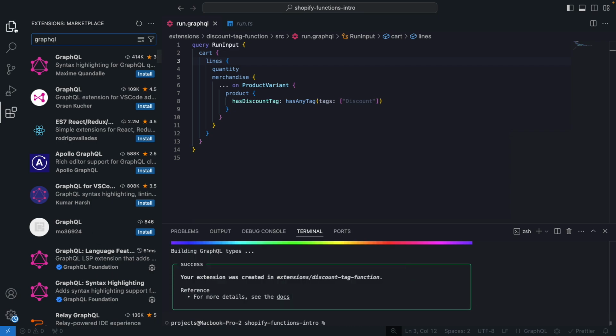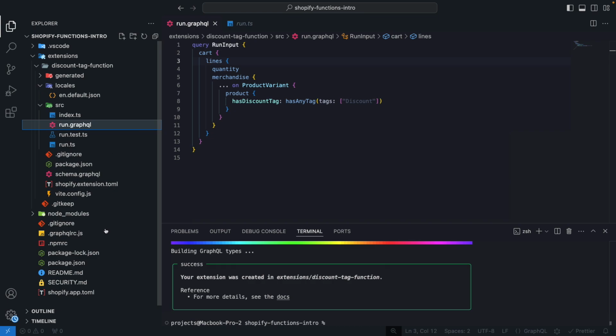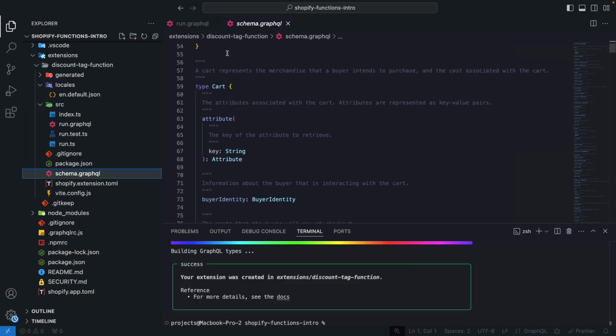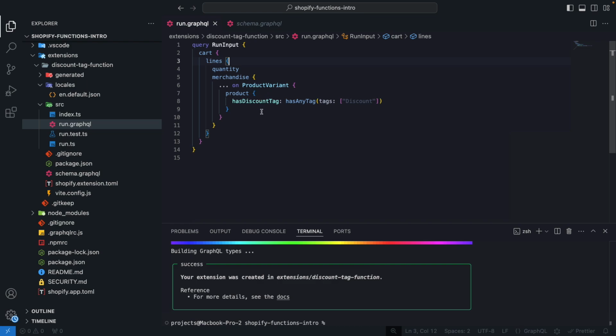And after having those installed, they will read the value of this .graphqlrc.js, which will then point Visual Studio Code to check for this schema.graphql file, which is where the data for this autocompletion comes from. Also, if I hover over anything here, I can get a brief description of what the value of this will be and its type. And now that I have created the input query, let's update the types.